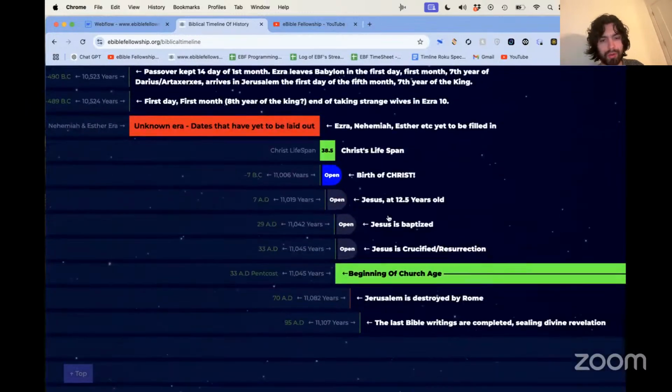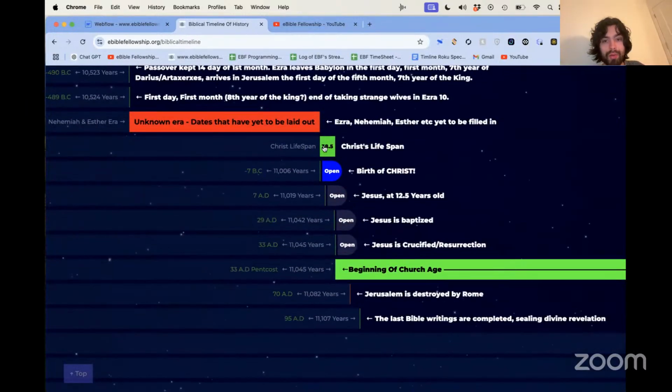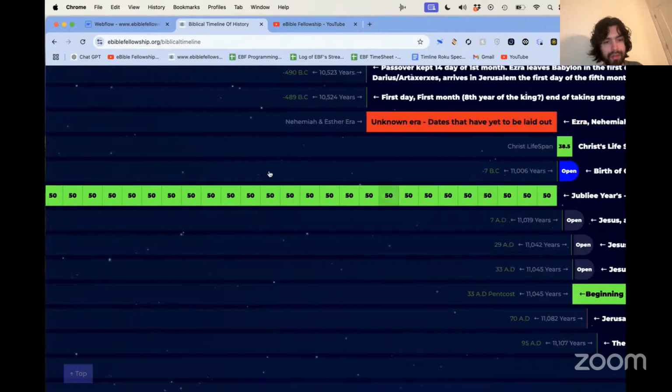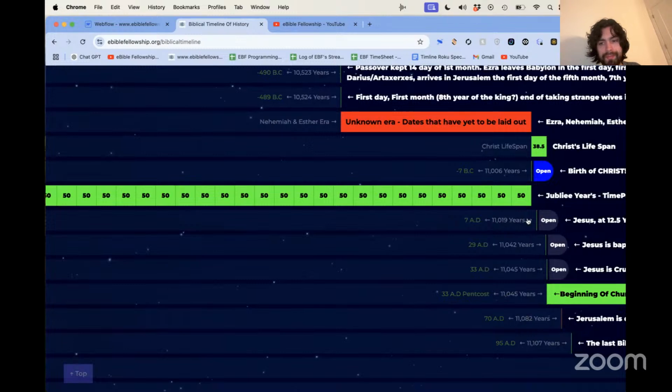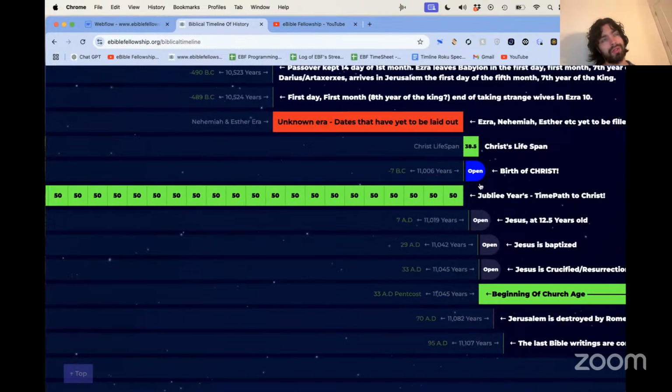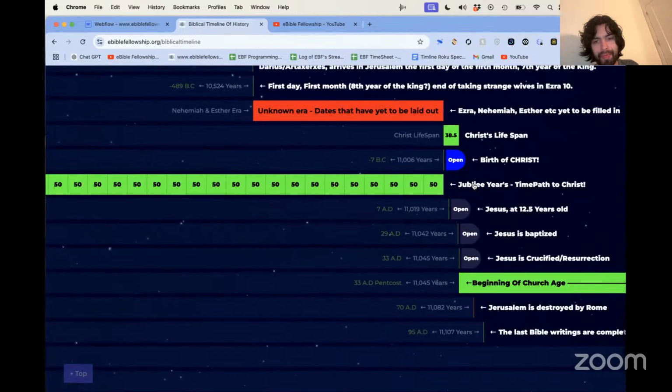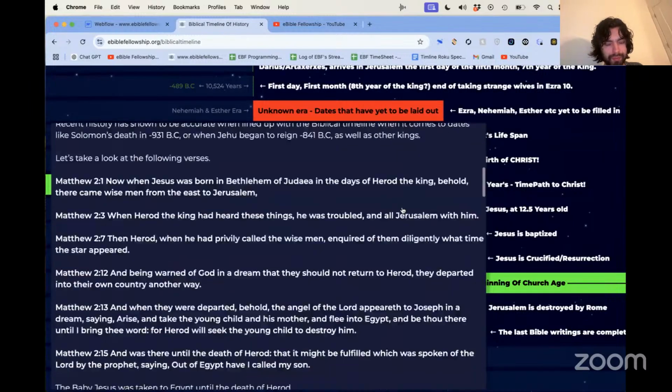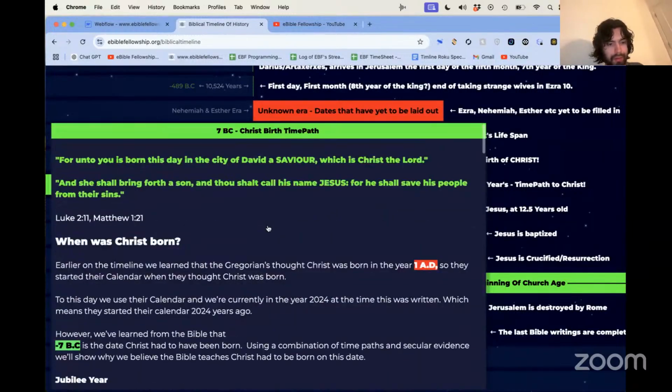Okay, so we're going to go over Christ again. We already looked at his birth. We saw that the 28 Jubilees lands on 7 BC. So now we're getting into 29 AD and 33 AD. And probably next Sunday we'll get more into detail as far as how Mr. Camping was able to narrow it down to the actual month and day that he was crucified. In 33 AD, there's only a certain number of Fridays that actually land on a Passover. So that's another way to do it. But for now, we're going to focus on some other proofs.